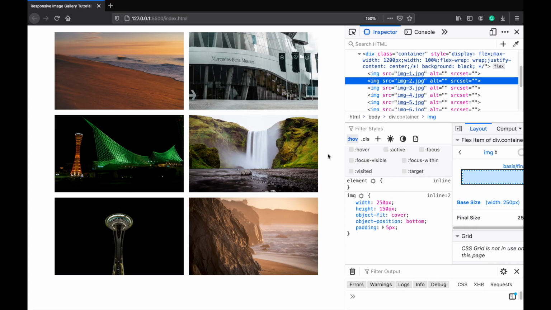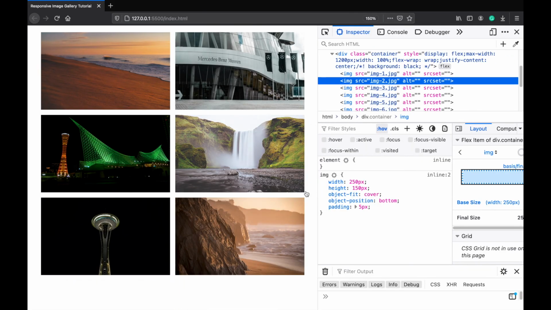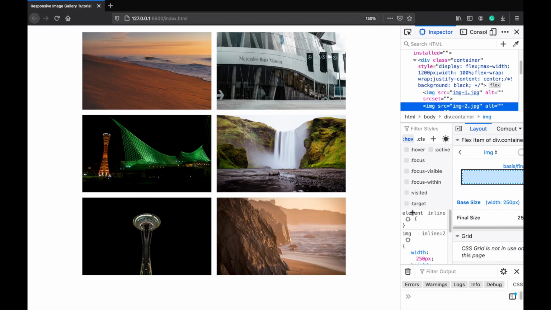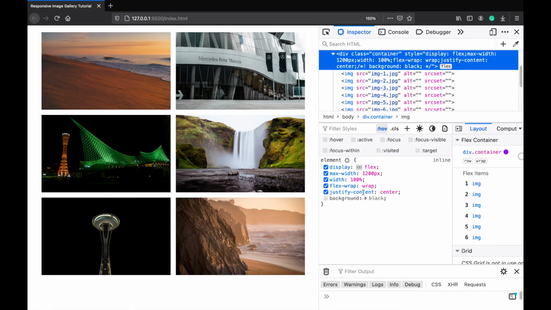So by using CSS Flexbox, it makes building responsive image galleries much easier than before. As you can see, now the images are working even without the help of media queries. So without writing any media query, I have achieved creating a responsive image gallery only because I have used the feature of CSS Flexbox. So Flexbox has again made our lives much easier while working with CSS.